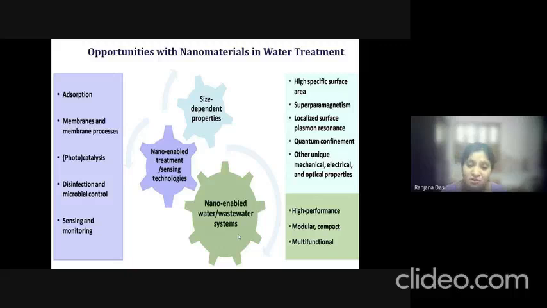Because large installations are there, but if you want in situ treatment, then how can it be done? Suppose you are going somewhere and safe water is not available to you. What will you do? You will go to some plant. You have to buy some water there. We know that plastic bottled water is also a problem in present days. That is the plastic, and in the coming video, we will discuss plastic pollution and how to control it.